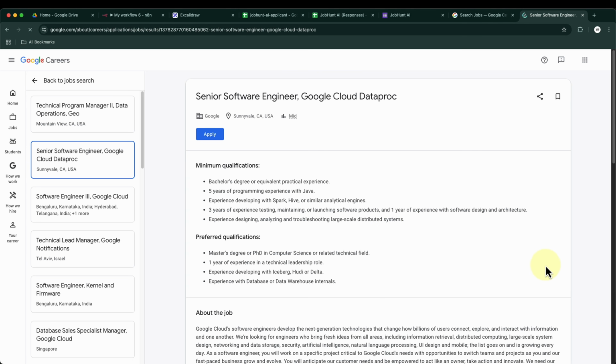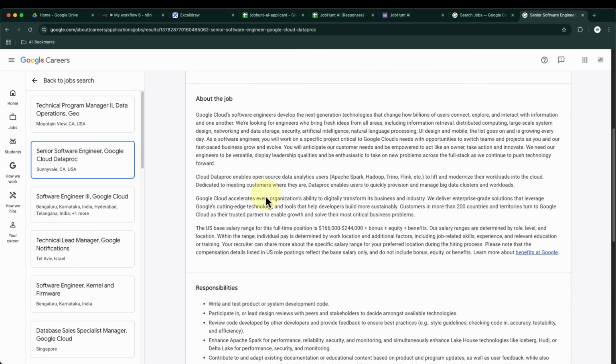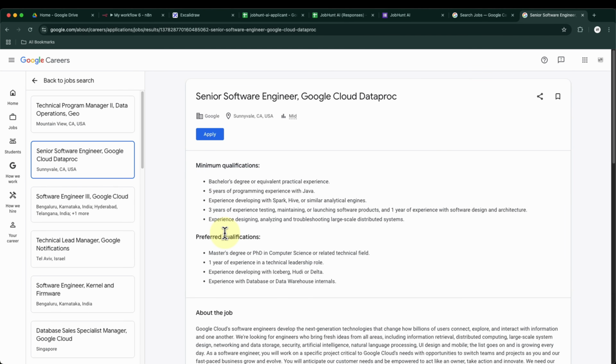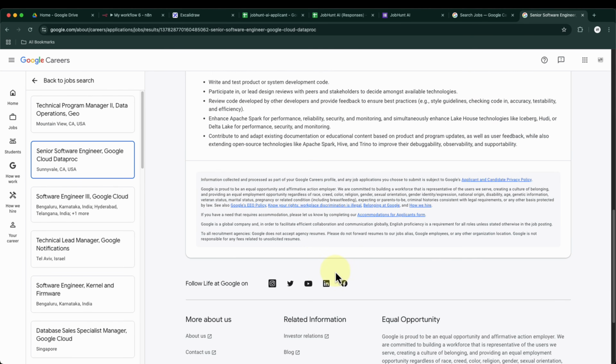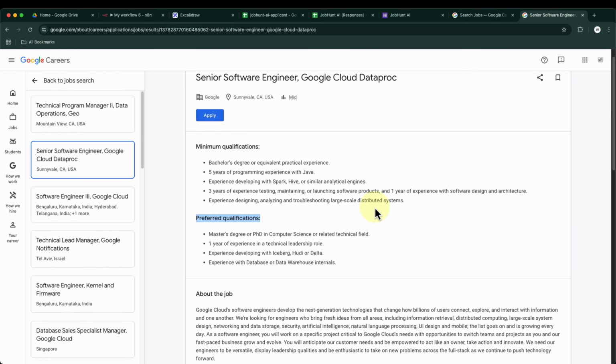You can see all this data is here, for example the minimum qualifications, preferred qualifications, things like this. We need to know and pull all this information, and optimize our resume so that all these criteria are met, not just met, we are optimizing our resume to be the best candidate in the submission pool. Okay, so that's the intention.